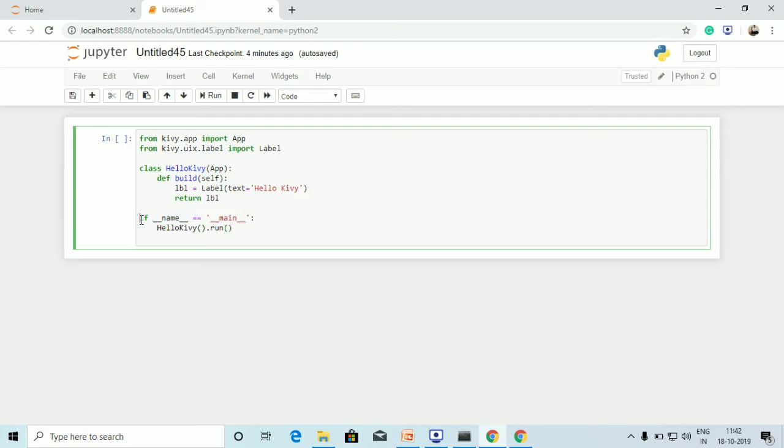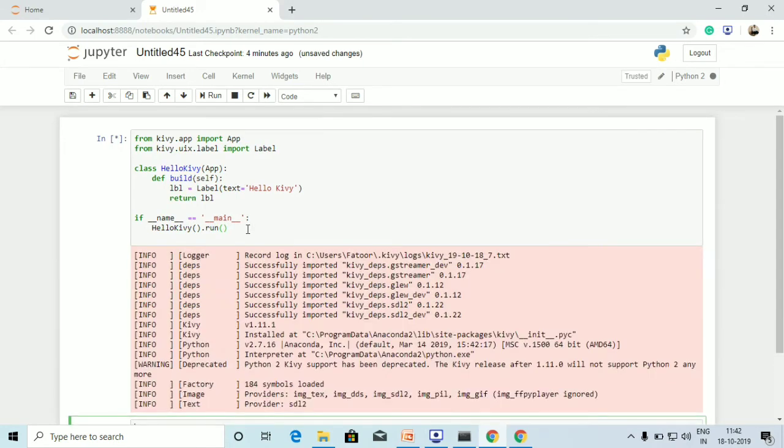Here we have defined the main method, that is if __name__ equals __main__. Okay, right now we just run the program. Let's see what is the output. Here we go. The output is Hello Kivy. As expected, we have got our first text, that is Hello Kivy, and the program ran successfully.